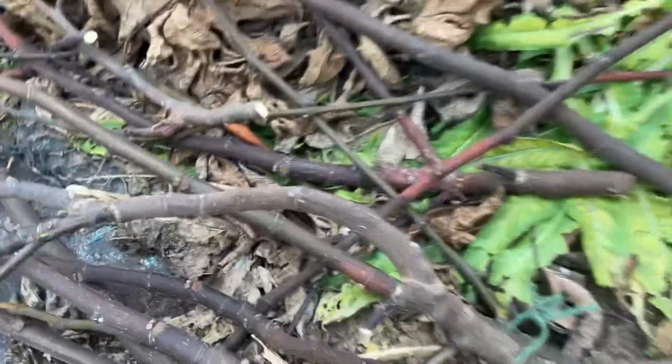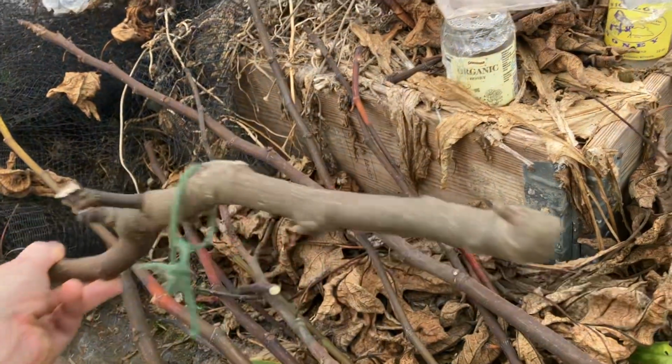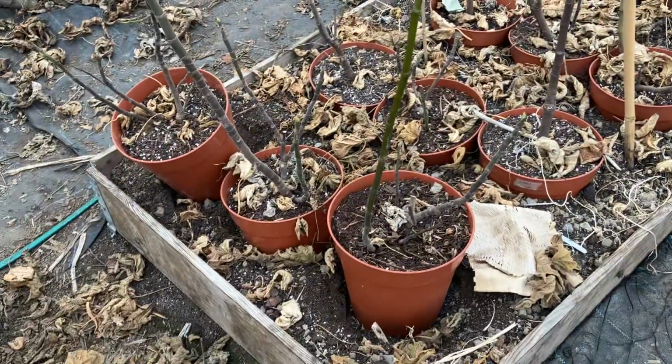These are ones that have been sitting here for a week or a couple of weeks. I think these are still pretty good, they haven't dried out completely, they still seem pretty okay. But anyway, that's how she's looking at the moment, and it was a nice little experiment. A shame they weren't better varieties, but that's how she's looking for now.